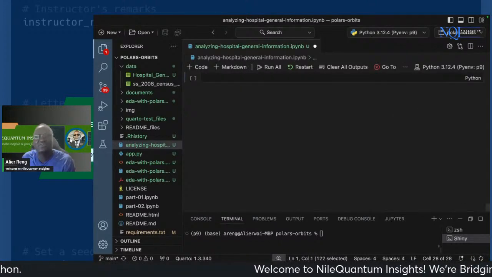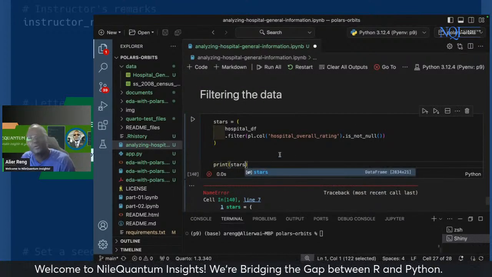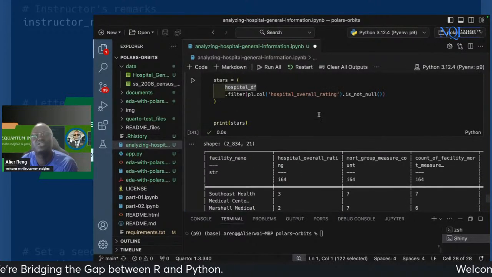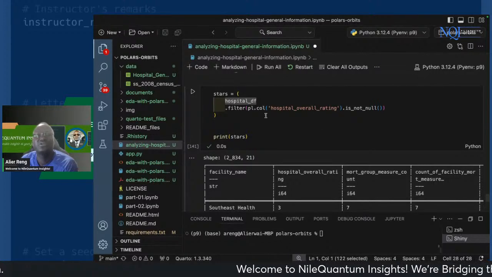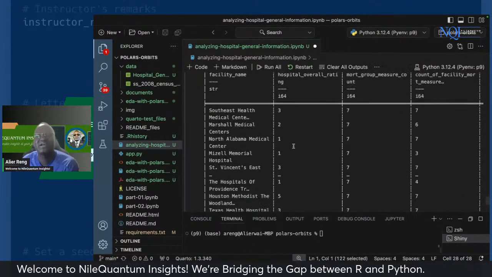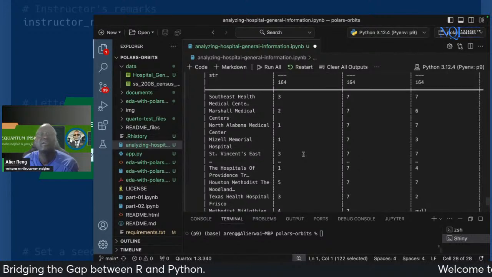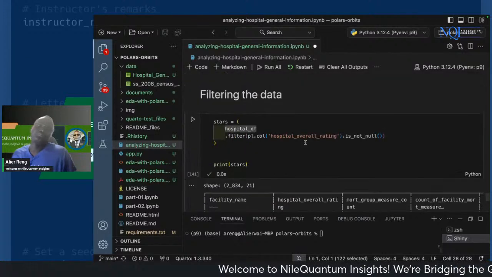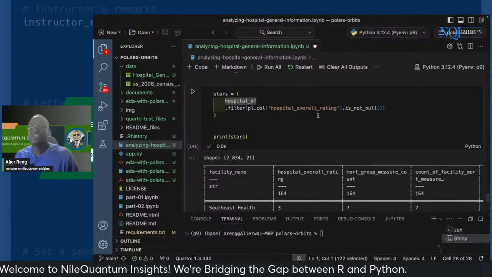But again, this is not just the stars because it still has the other columns. We did not select this column alone. If we wanted, we could have just selected it out and pulled it out. But now what we have done, we have removed all the hospitals that do not have star ratings, and we have all the hospitals with star ratings. So that's one way you can filter. So here we are filtering with one column.